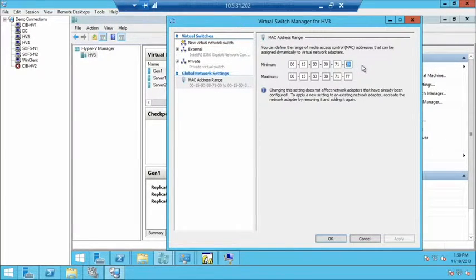And that's how Hyper-V allocates MAC addresses. If you do your hexadecimal math in your head, there are only 256 addresses here. So what happens when I try to start 257 VMs? The answer is it'll fail. Where does this number come from? The number comes from the IP address of the machine when you installed Hyper-V.